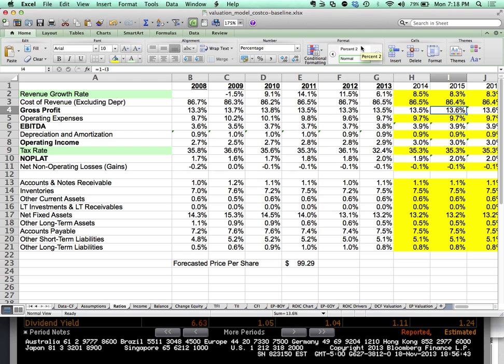If you go to any other class or any other person, you use the word baseline, they won't know what you're talking about. But what we're going to refer to it as, we've taken our model, we've put in all of the data for the company historically, we've put in the key items like cost of capital, shares outstanding, we've put in the consensus estimates for the first 2 years, and now we're ready to go from the science of valuation to the art of valuation. Because the art of valuation says that Costco's at 123 a share, and I have to then change assumptions, art, to basically get closer to 123 a share.